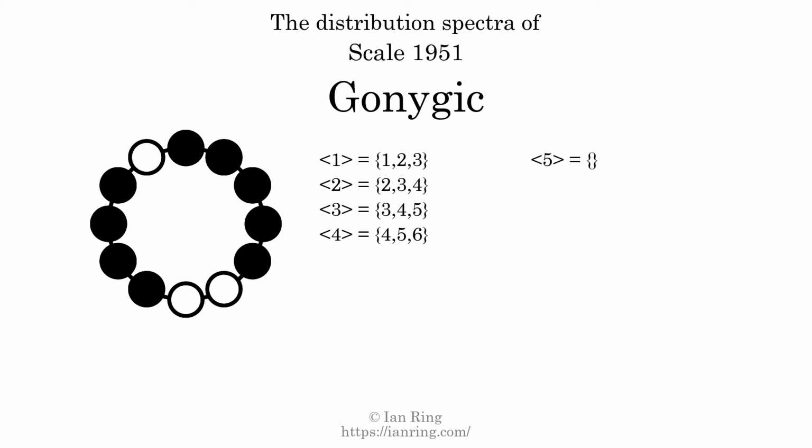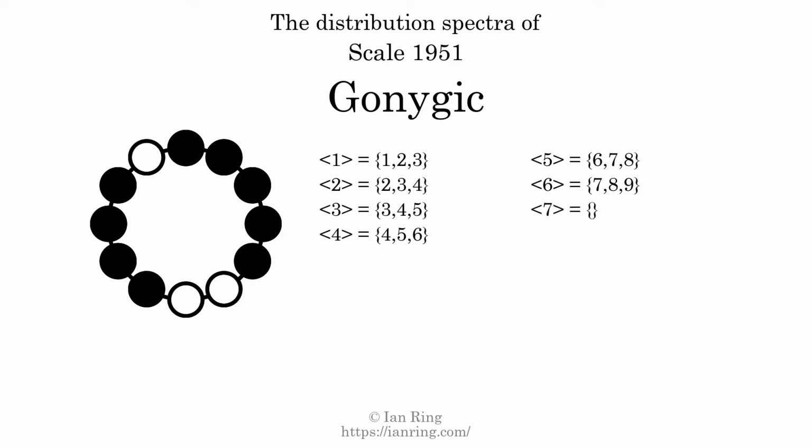The generic interval of 5 scale steps comes in 3 different specific interval sizes: 6 semitones, 7 semitones, and 8 semitones. The spectrum width of this generic interval is 2. The generic interval of 6 scale steps comes in 3 different specific interval sizes: 7 semitones, 8 semitones, and 9 semitones. The spectrum width of this generic interval is 2.